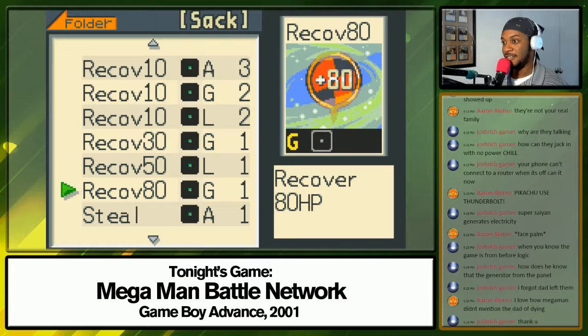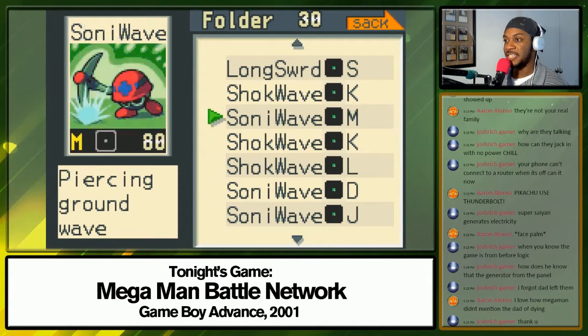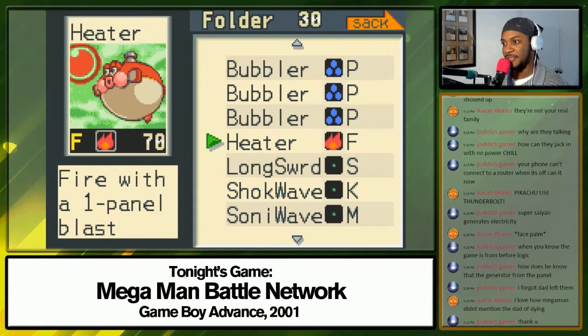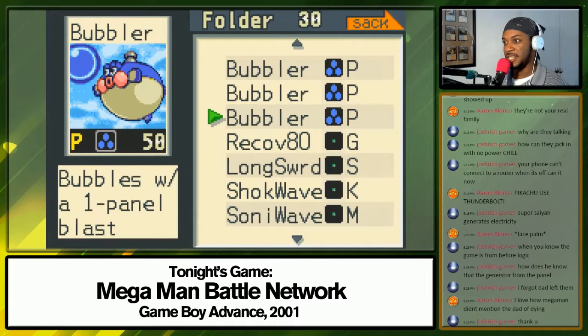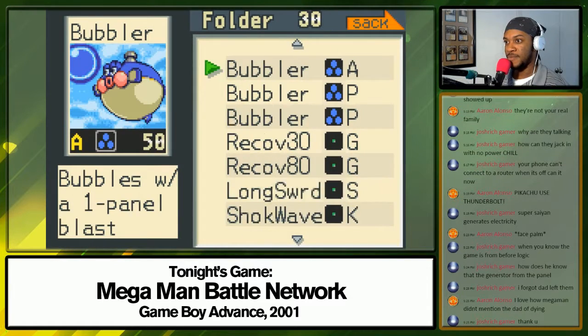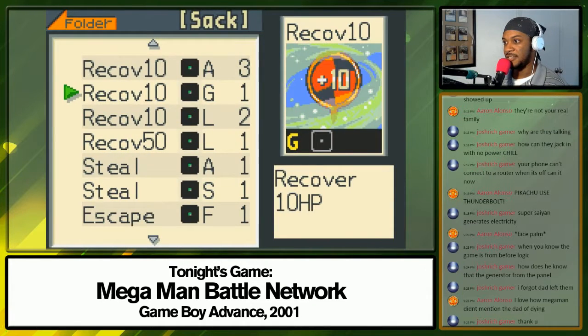Let's see. I have more G's than anything. Let's put G's in. What haven't I been using? Let's get rid of heater. Ooh, I probably need to get rid of water if these are electric type enemies. I have more G's than anything, and then G here. Let's see. I'll get rid of that. I'll get rid of that.